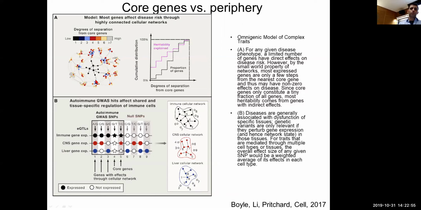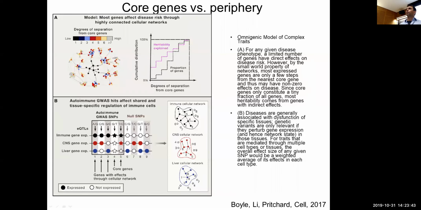But then as you look at the regulatory network inside the cell, and the protein-protein interaction network and the functional interaction network, you see that more and more of the periphery is getting involved, and they're still enriched. The reason is that they're interacting with someone who is interacting with someone who is interacting with someone who is interacting with one of the core genes. So manipulating almost anything inside any pathway will eventually have some connection that dysregulates calcium channels and eventually is associated with schizophrenia. So that's the model they've come up with.